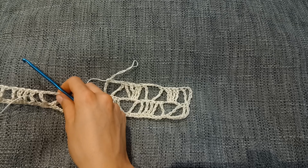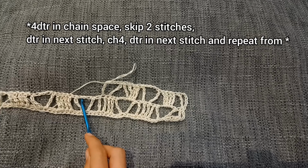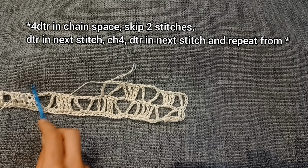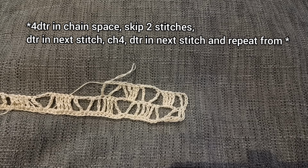So you're going to do four double treble crochets in there, skip two, double treble, chain four, double treble in the next, four double trebles in the next chain space, skip two, double treble, chain four, double treble, and keep going. I'll leave the instructions on the screen.